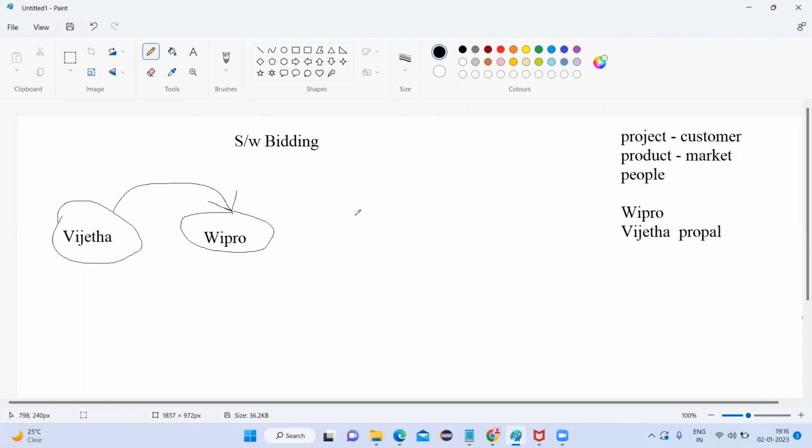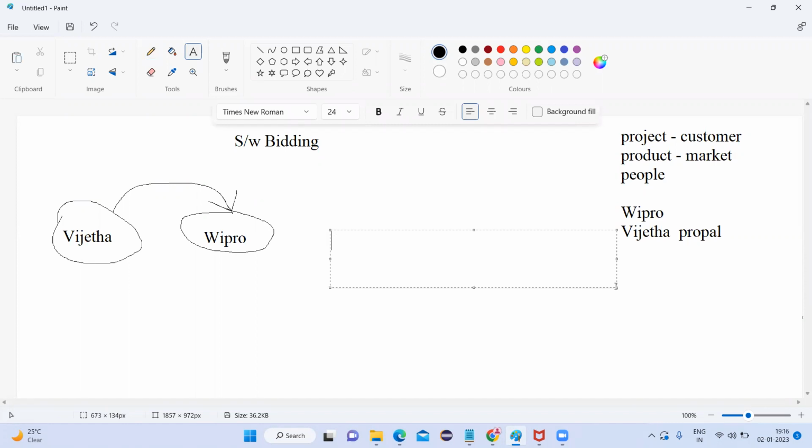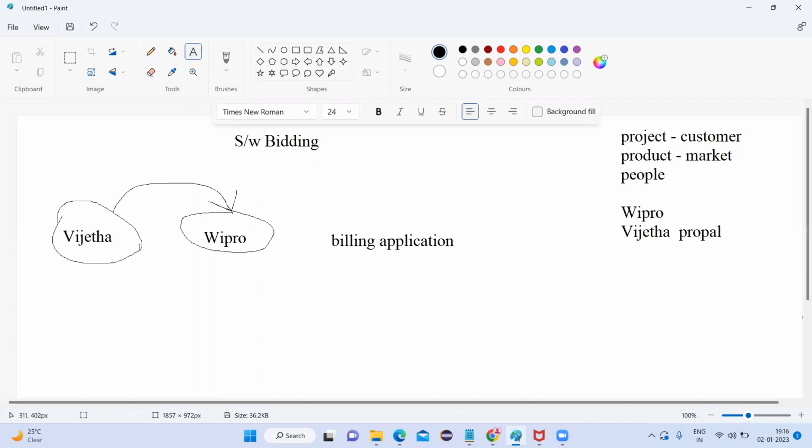What is the software name here? The software name is billing application. Who will give the proposal to Wipro company? The Vijeta people will give the proposal to the Wipro company.